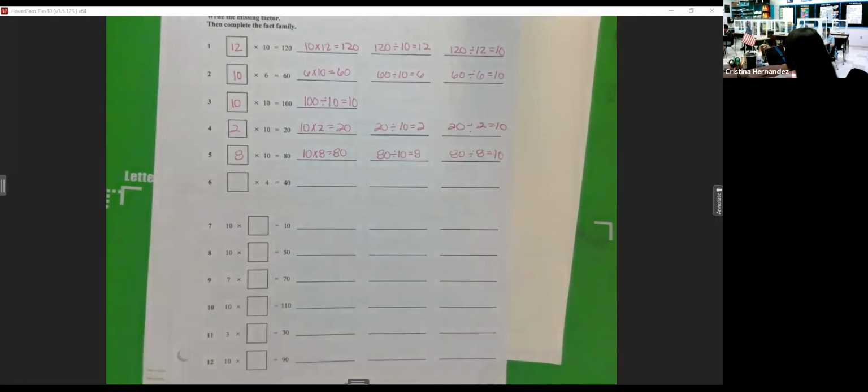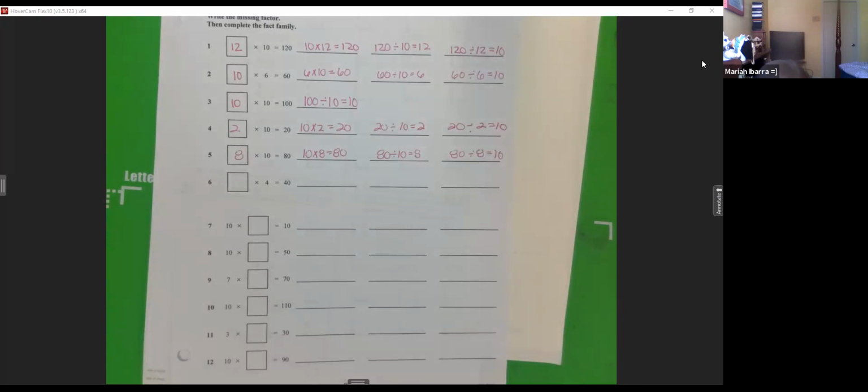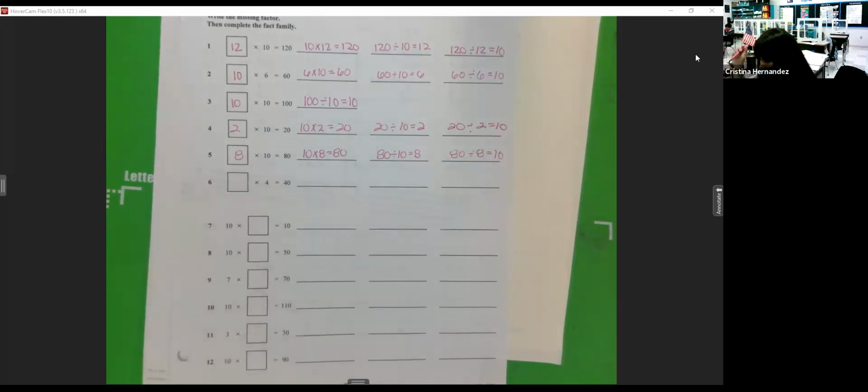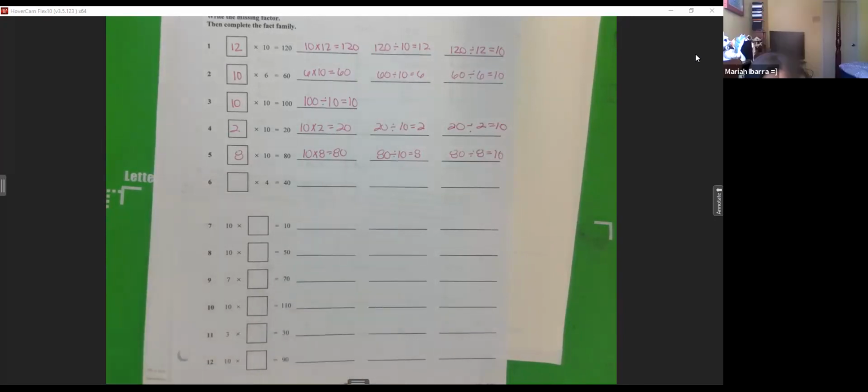Next, who wants to do the next one? Somebody from home. Besides Chloe. Mariah? Thinking if I could do like the bottom part, like the 7, 8, 9, one of those. Not done these? No, I'm doing them right now because I did the other ones first. That's why I'm doing these. Okay, I'll do this one.